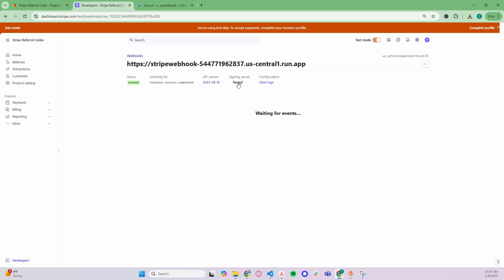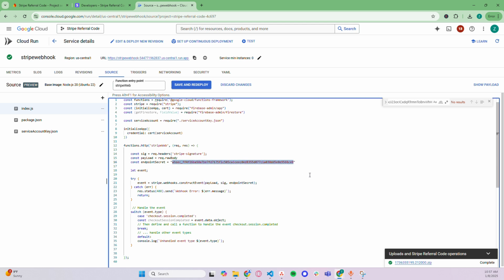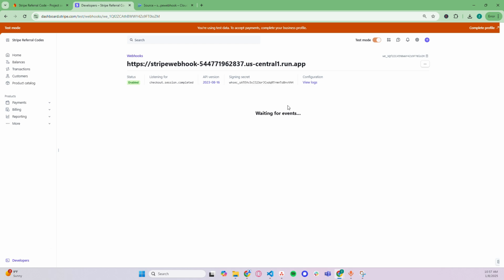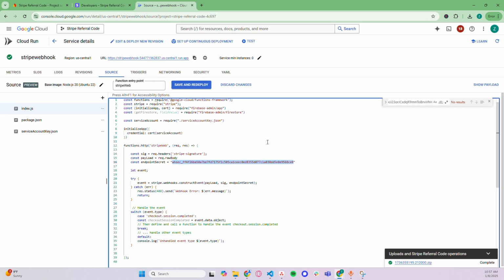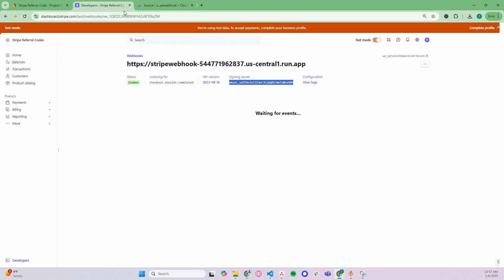So now we have our webhooks. We can reveal the secret here if we need that webhook secret. We can copy it, make sure that's our webhook secret, and it doesn't look like it is. I'm going to just paste that webhook secret here. Oh, what is that? Interesting. Okay, well, I'm going to copy this, paste that in here. So that's our webhook secret.